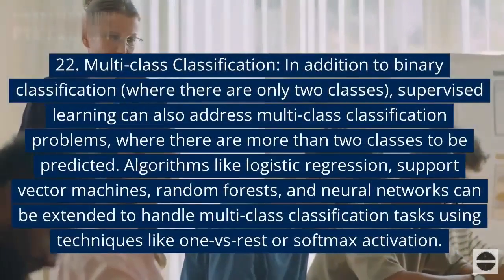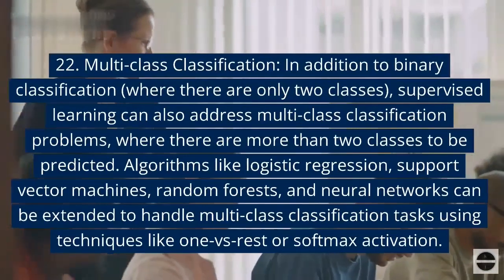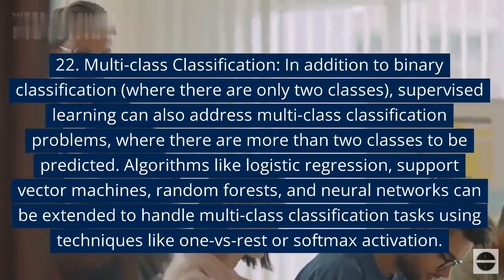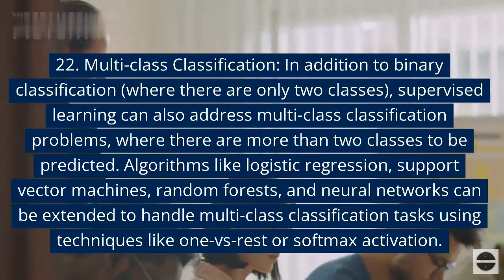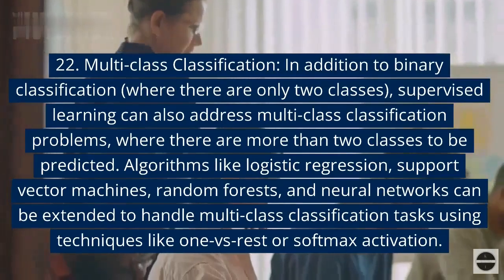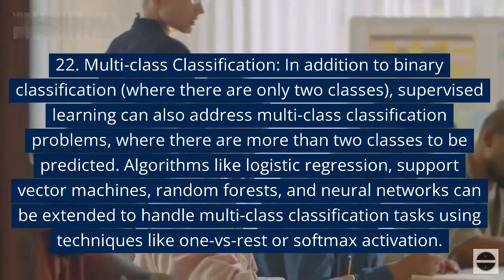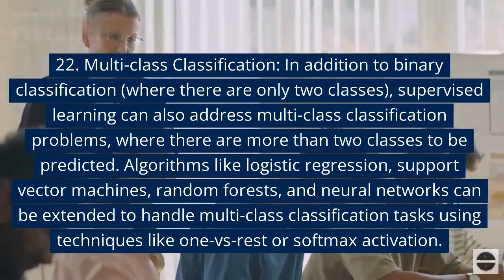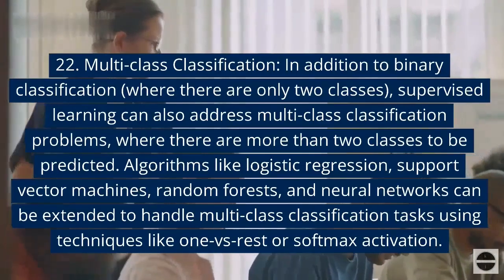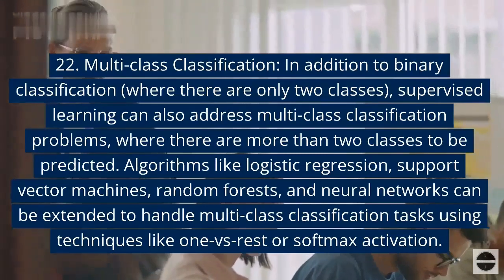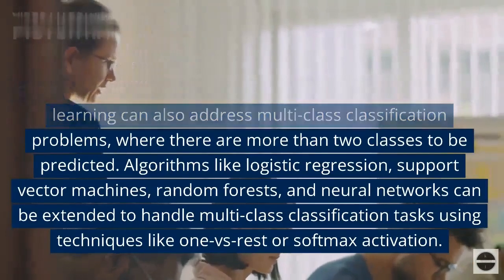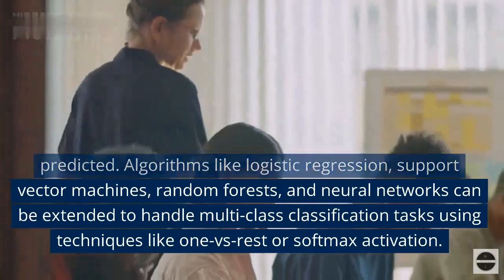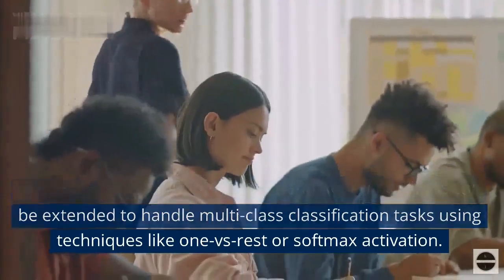22. Multi-class classification. In addition to binary classification, where there are only two classes, supervised learning can also address multi-class classification problems, where there are more than two classes to be predicted. Algorithms like logistic regression, support vector machines, random forests, and neural networks can be extended to handle multi-class classification tasks using techniques like one-vs-rest or softmax activation.